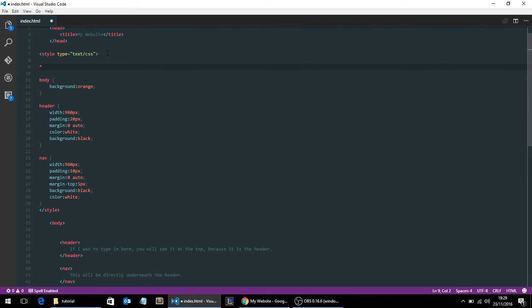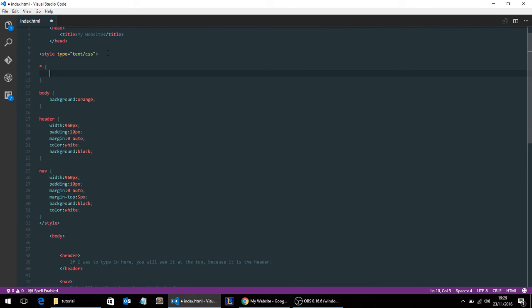The asterisk sign is for everything. Just target all elements and apply these to it. So what I'm going to do is box sizing border box. Save that. What this does, when using the values like height and width and everything, without this thing, say I had a width of 1000 pixels and then I put 20 padding on it, there would be 20 padding on the left, 20 padding on the right. So in total, the whole width of the element would be 1040 pixels.